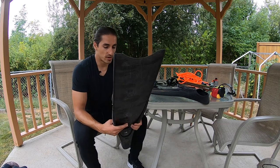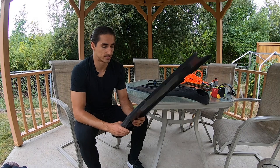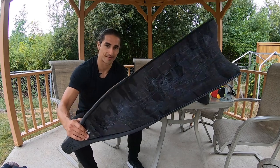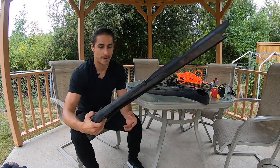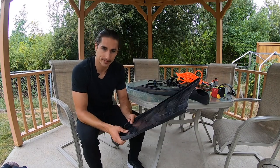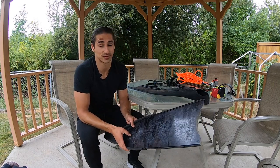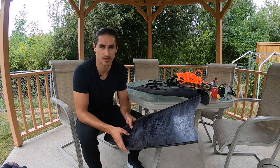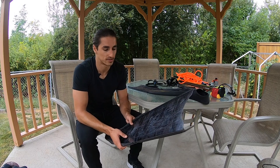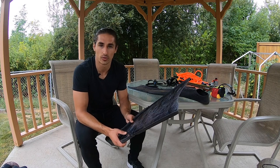If you want something that's gonna be easier to kick, go with soft stiffness — it'll be a lot smoother in the water. Later on, once you get a little bit better, I'd recommend investing in something nicer. I've had this pair for the last two and a half years and it's all scuffed up, but the fin itself is in perfect condition — same as the day I bought it other than the scuffs. It's definitely good to invest in a good pair. However, if you're starting out, don't break the bank. Check Goodwill, look online, check Craigslist — there's a lot of gear people like to get rid of, so if you can buy some secondhand, I'd recommend going that route.